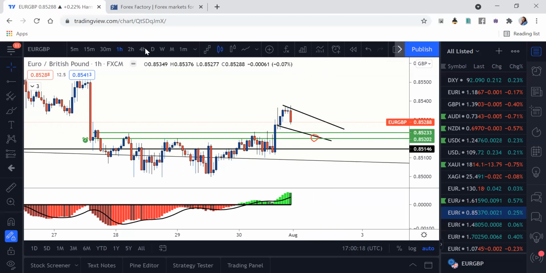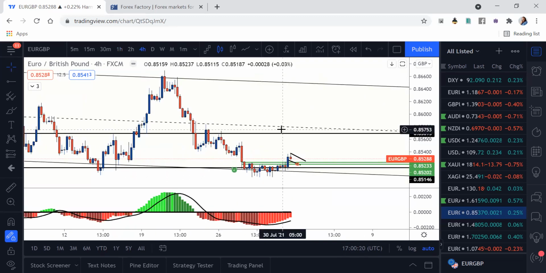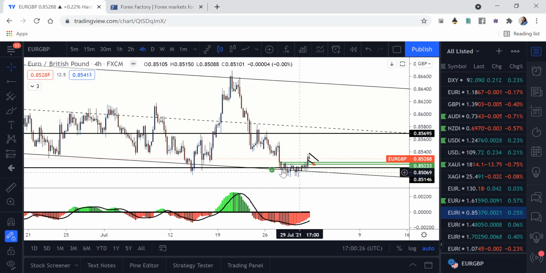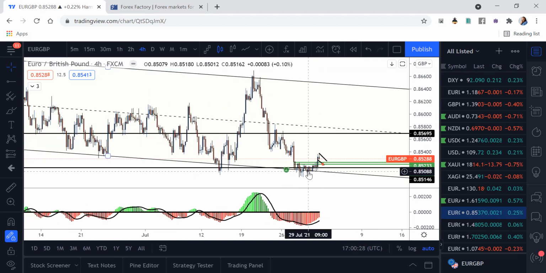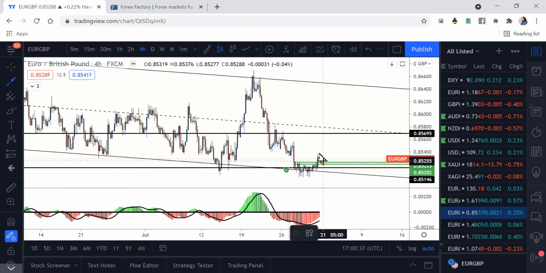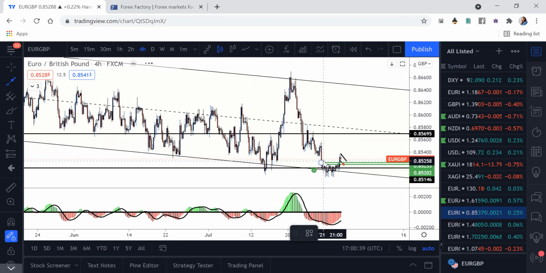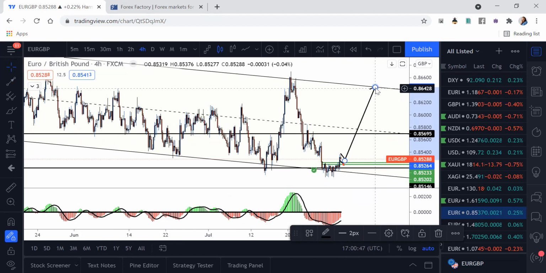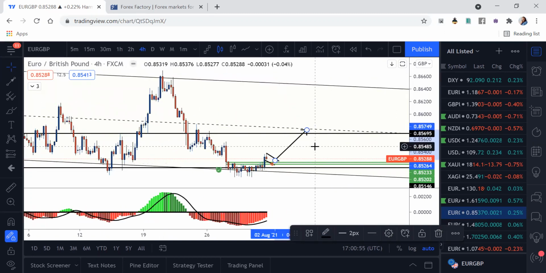And Euro GBP has a long way to go. So getting in at the bottom, remember you want to buy low and sell high. As you can see, we're at the bottom of this flag. Even if you didn't take the full entire move, you can at least get into here. You don't even have to take it to here. You can at least get into the middle of here. You can catch that move, this move here.